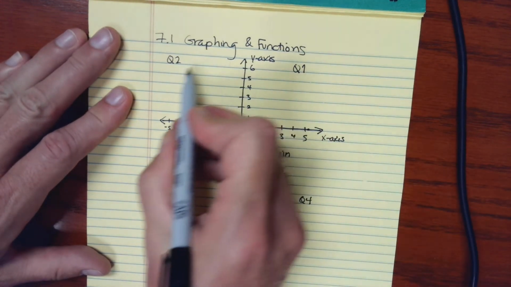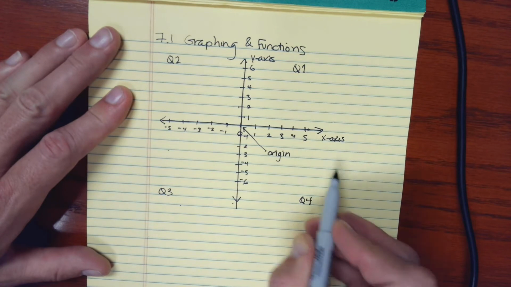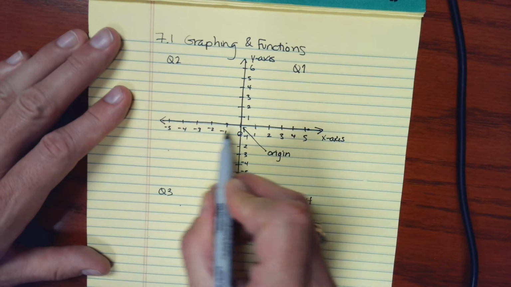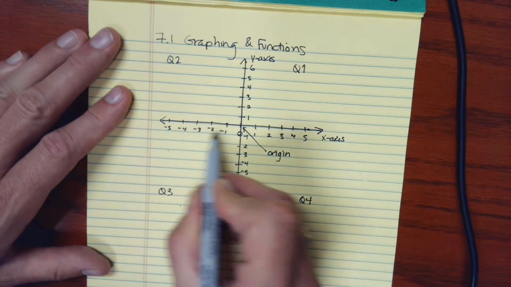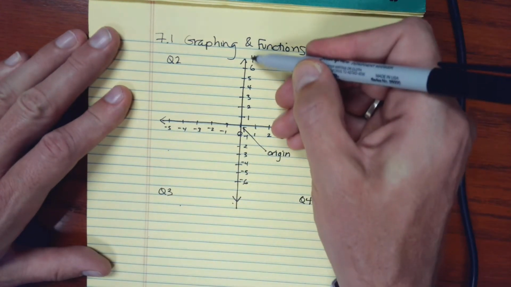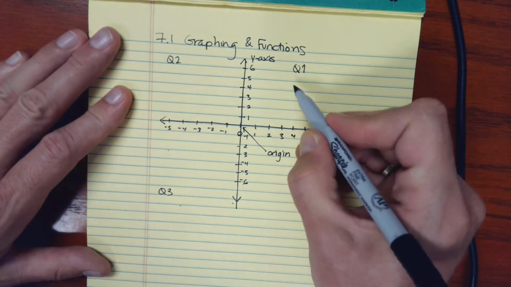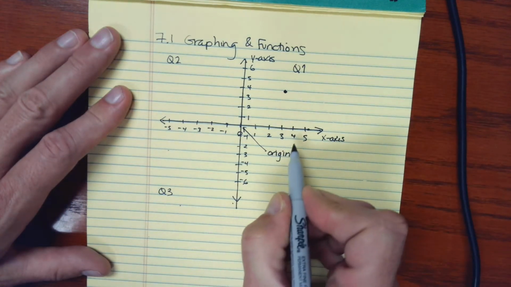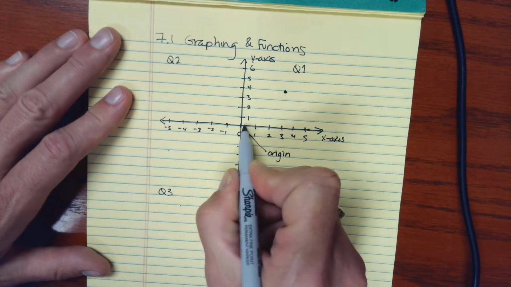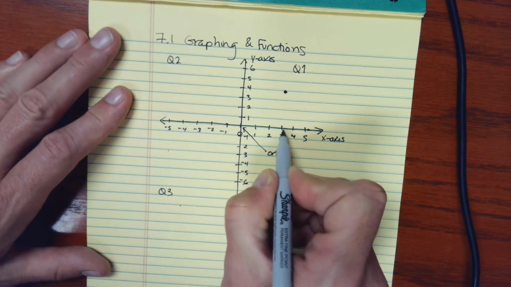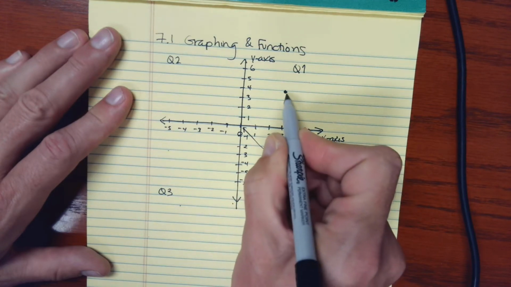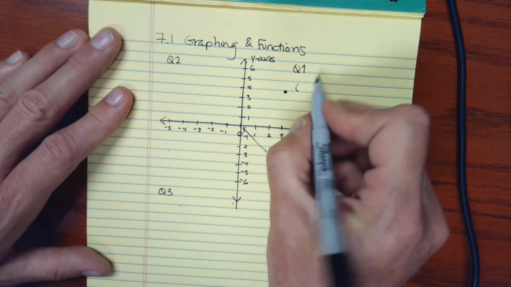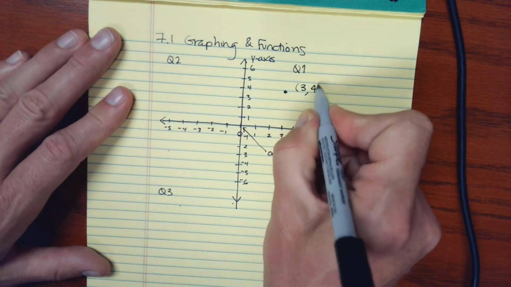And I can locate any point in this plane, so in this two-dimensional space, by using coordinates, one that gives me a position on the x-axis, and a second that gives me a position on the y-axis. So for instance, for this point here in the plane, in order to locate that point, if I move over 3 units along the x-axis and then up 4 units on the y-axis, I'll find that point. So this has coordinates 3, 4.